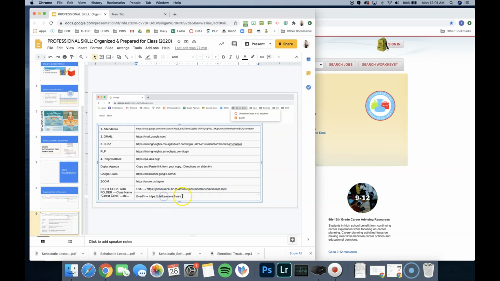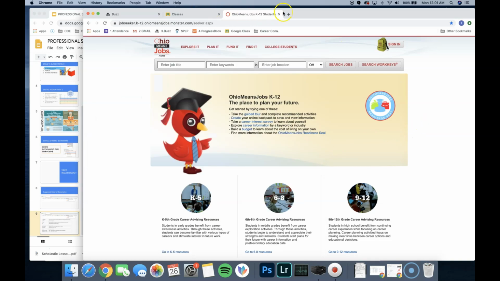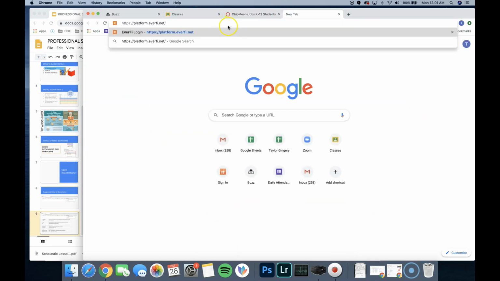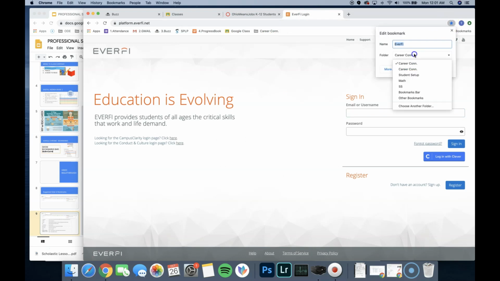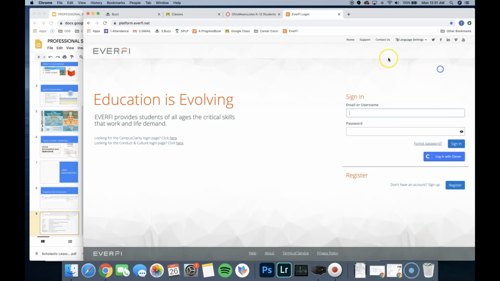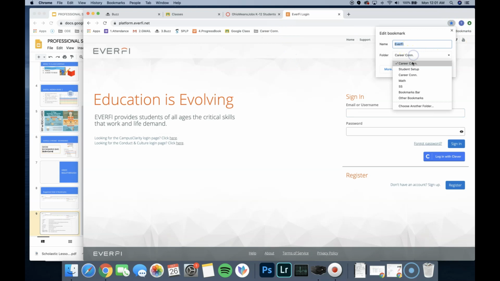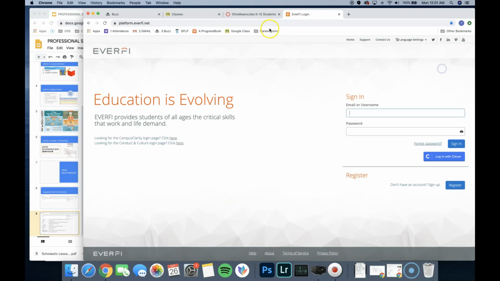And then also we will be using Everfi more than once, and maybe several days in a row at a time. So that's a nice one to have bookmarked as well. So if you put it on the Bookmarks Bar and drag it over. Now you don't have to do it that way. You can also just find the folder name right away, and then you don't have to drag it and it'll show up there. And then you can also add a folder that says ELA.